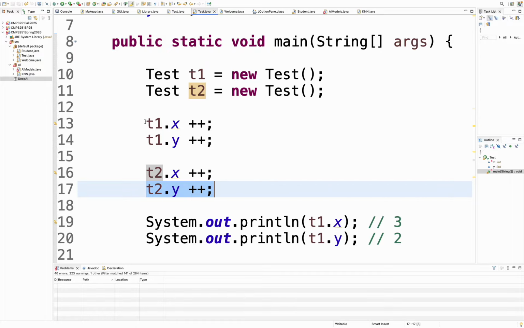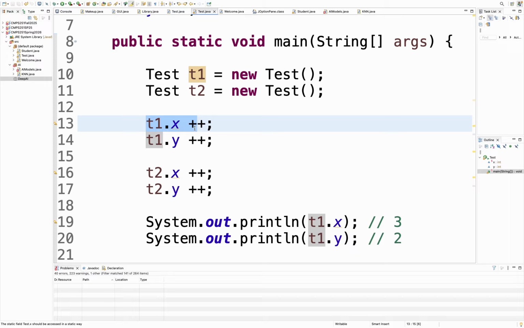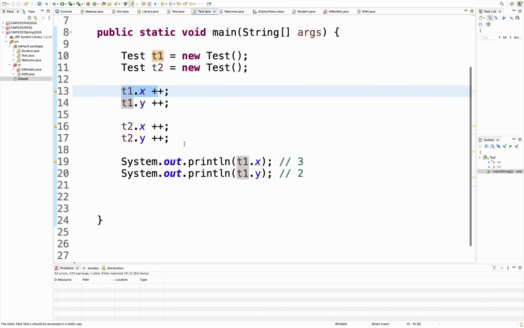But for x, they are sharing that variable. This is their own variable, so that's why it is the case. Now, this is one part. And also, when we are talking about static variables, this is not a very common way to access them. Because when I say this variable belongs to the concept of this class, it means that I don't need any instance to access it.